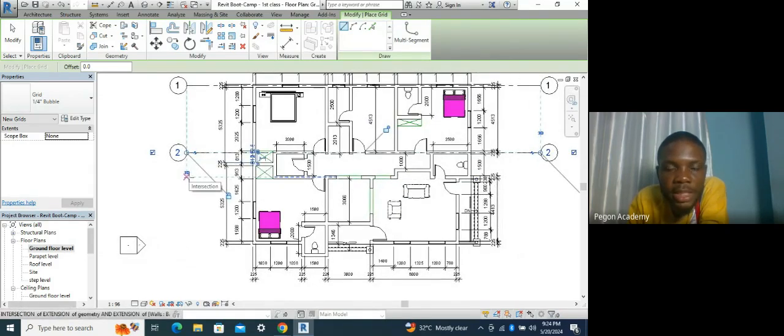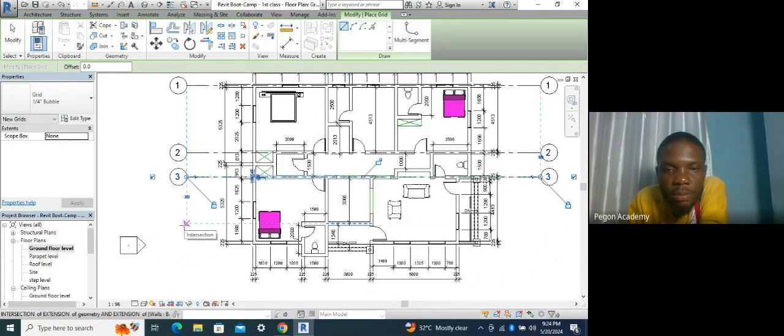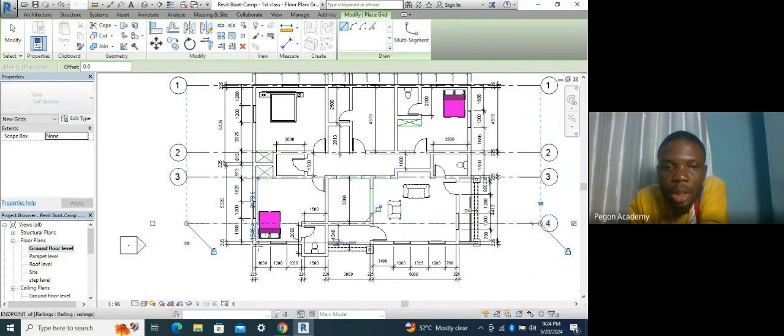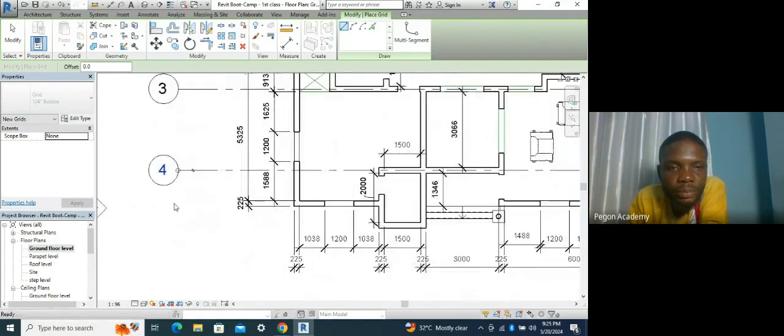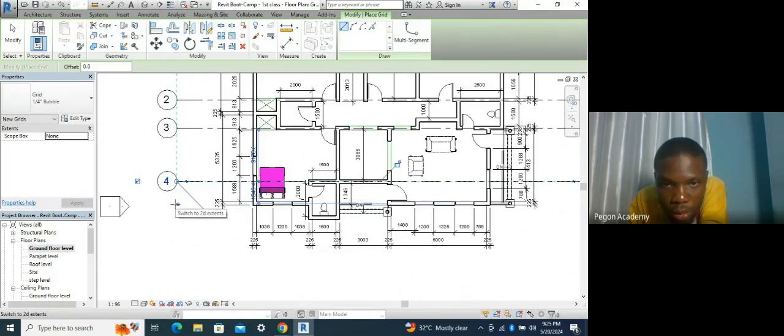Make sure that the center of the wall is highlighted, and then drag. Mark this. Now the next grid, this one, because this is going to be a major wall. Mark this as good. Now, how about this one? This one right here, right?